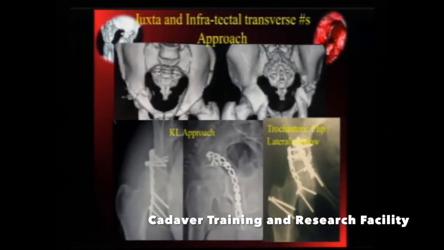And those are the types of fixations that you can get in your transverse fracture. So, this is a fracture which has been fixed from behind through the Kocher-Langenbeck approach, right. So, these are the lag screws, and that is the transverse component, and that is the posterior fixation. The same fracture has been shown here. The plate is sitting dead centrally on the posterior part, and you fix the posterior wall fragment with lag screws.